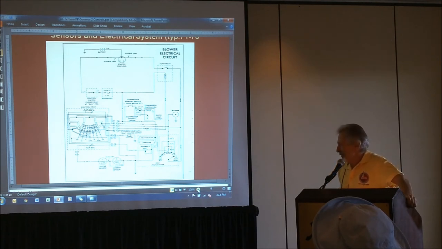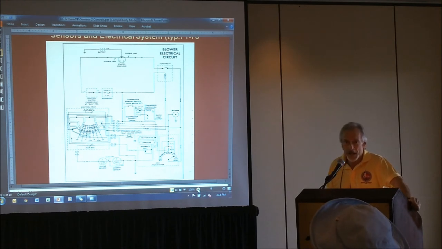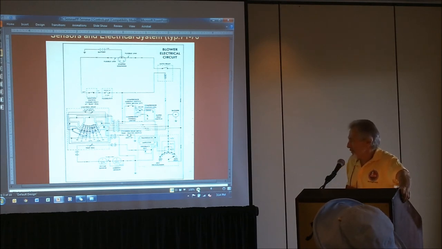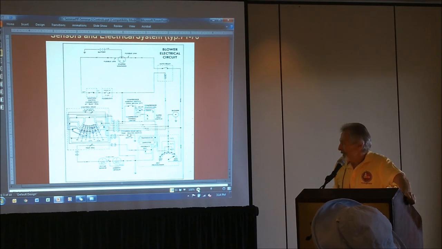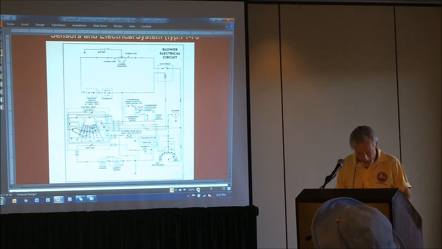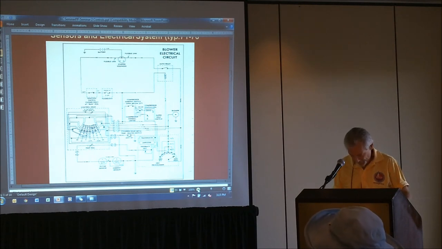If you have an open in the sensor, you've got this in-car sensor that's in the dash. If somebody forgets to plug that in, what do you have? You have maximum resistance in that circuit, which means the system wants to go to full heat, and there's nothing you can do to get it off of full heat. So each one of these components in there is important. As far as total resistance between this point and this point going to the amplifier, I've got the numbers here because I try never to remember numbers. Hopefully I wrote it down.